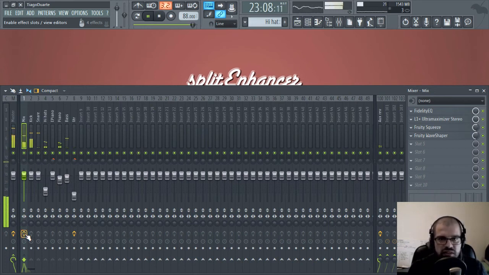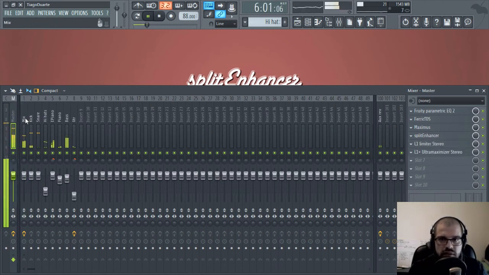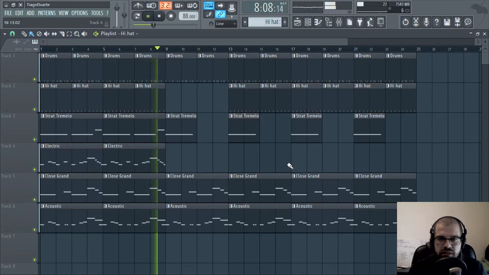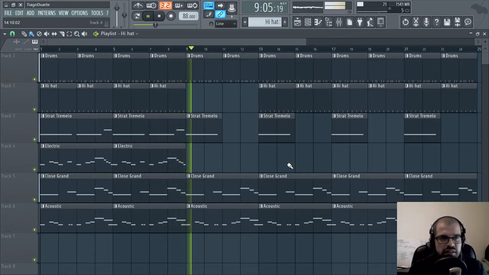But with these effects, this chain of effects, it's quite nice because it gives a more dated vibe, a more old school vibe. Okay, and let's listen one more time. Let's leave it as is.